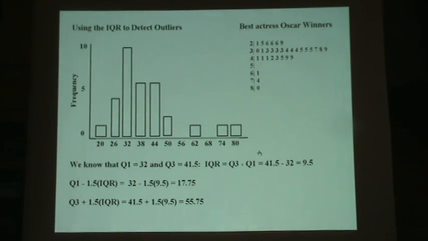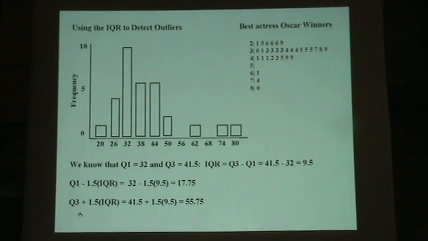So again, let's review this concept. To identify possible outliers in a distribution when we're using the median and interquartile range, in the bottom half of the distribution, we take Q1, and we multiply 1.5 times the interquartile range, and we subtract it from Q1 because Q1 is the bottom part. And any number that falls below that result, in this case 17.75, would be considered an outlier. But there are no numbers down there in our distribution.